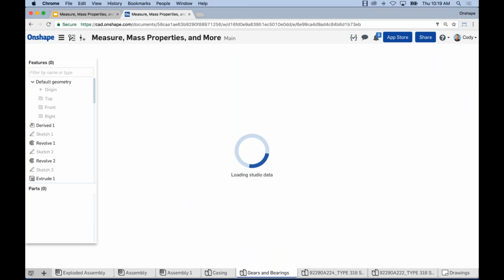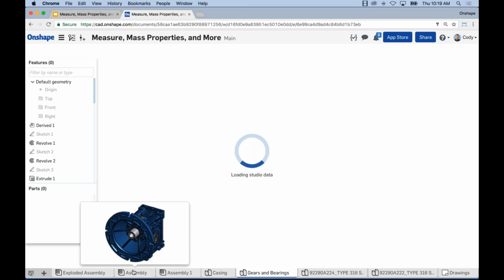And the process is very much the same. Instead of selecting one part, you would be selecting a number of parts, or you would be selecting an assembly. But the process of bringing them in, taking the actual mass is the same. It's always that mass properties dialog in the bottom right corner. So let's go to an assembly here.